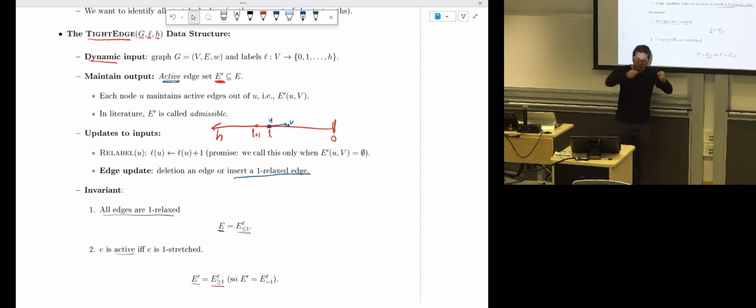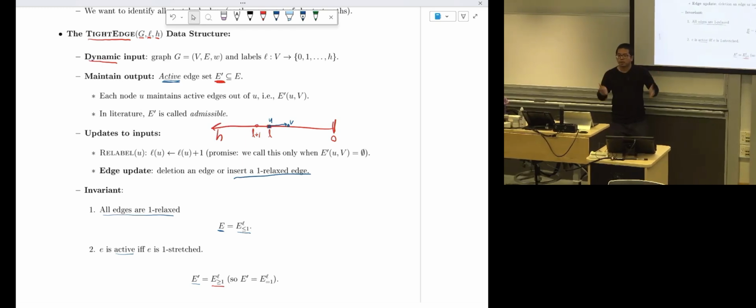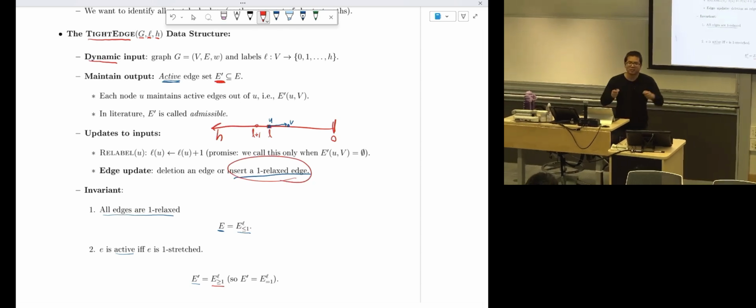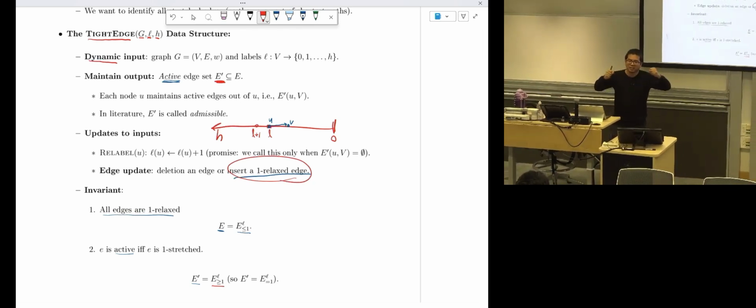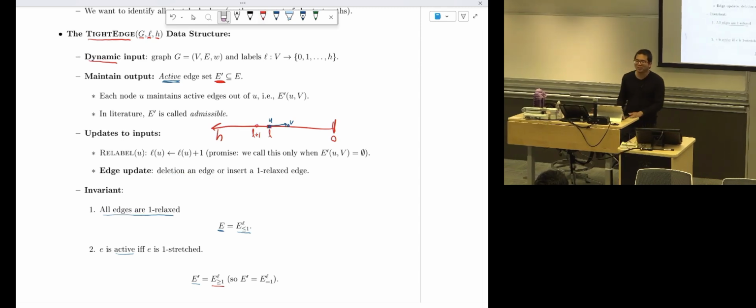And the change can be that you keep pulling nodes to the right, and you can add some new edge too, but you can only add relaxed edges so that you never introduce an edge that is too overstretched. And you can delete things. That's okay. Yeah. Is there any runtime constraint? We're going to show how to solve this and prove runtime. Okay.